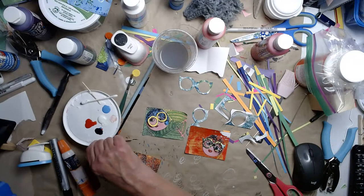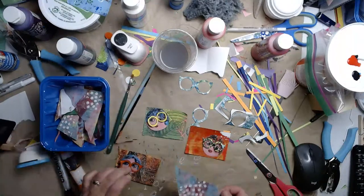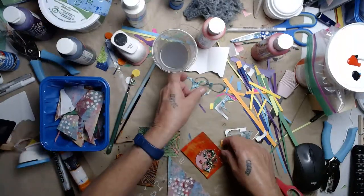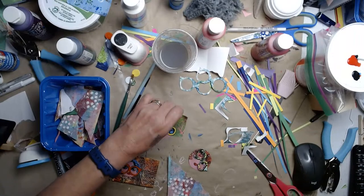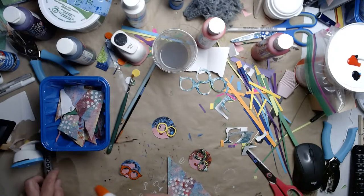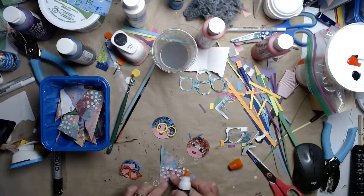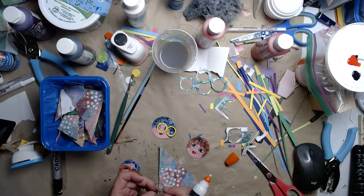Okay, so I have these. Let's put this wet paint out of the way because we all know I'm going to dip into it. Let's get rid of the ATCs, those glasses. Oh, yeah, I was going to glue those glasses down first. ATC blanks going here. Trying to stay organized, guys. Look at this. These have some, what is that? Texture paste on them. But I have more in the bin.